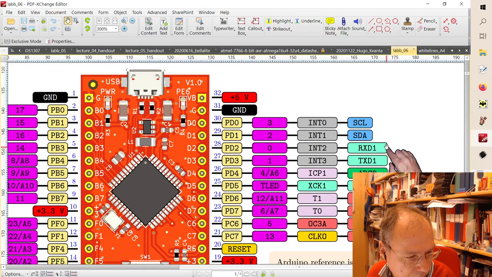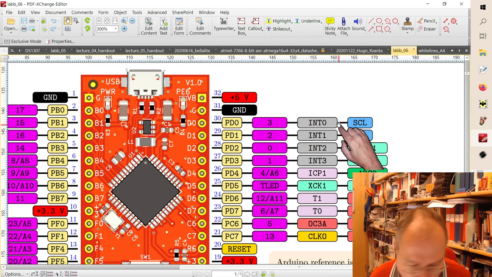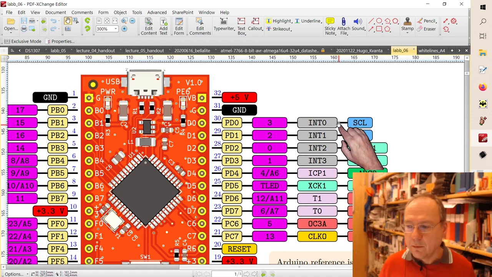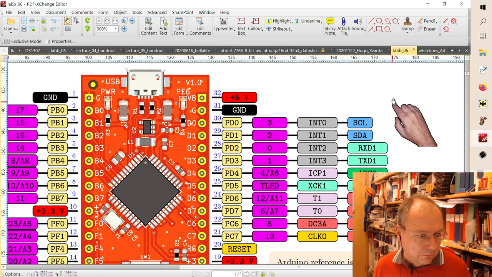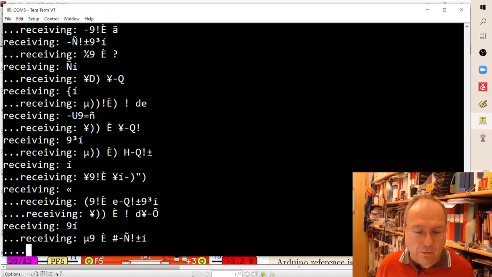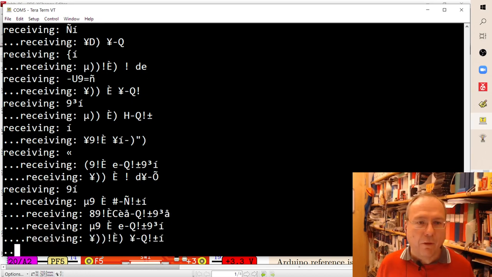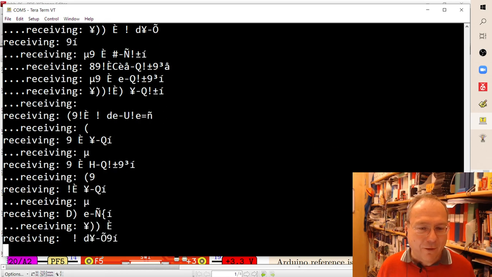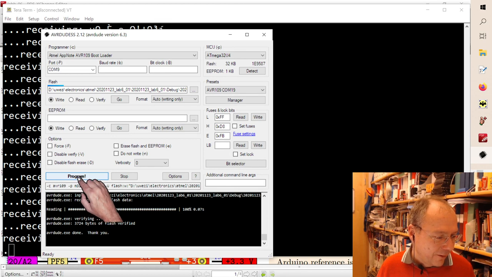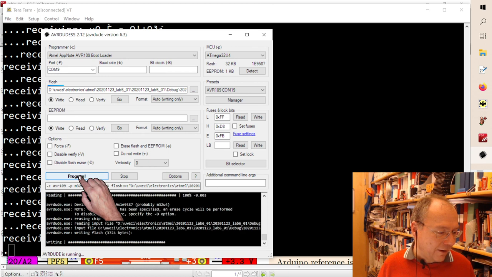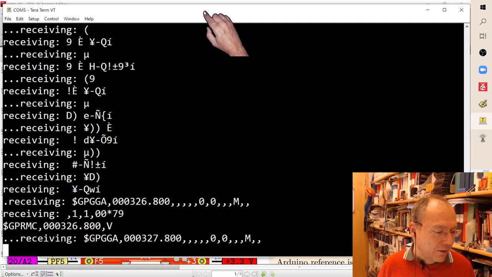This doesn't sound too good. Okay. D0, D1, D2. I must have... No? Ah! Yes, I assume Teraterm is fetching some very weird... Yeah, it's Teraterm. It's Teraterm making this noise, because we are still running at the wrong bitrate. There are actually characters in the ASCII alphabet which make noises.